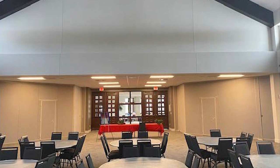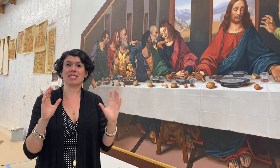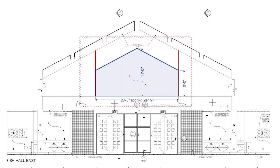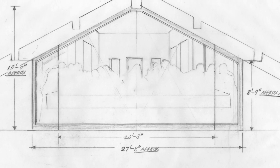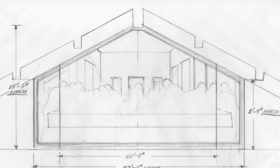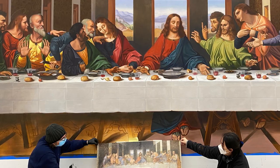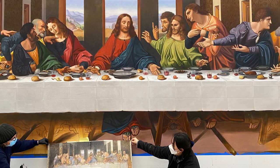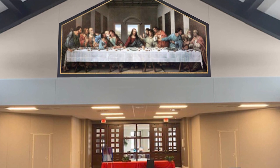One of the great challenges in composition and design, even though we know we're working from this masterpiece, is to fit it to this site-specific place. To make it fill this greater vertical space — the original composition is more horizontal. So how do we take what is suggested in the original and extend it to a space that we actually can't see? The mural behind me here is about 20 feet wide and 12 feet high, whereas da Vinci's was even larger at 29 feet wide. The ceiling in the parish hall is 30 feet high and the wall is probably about 50 feet wide, so visually it's very significant in the room.